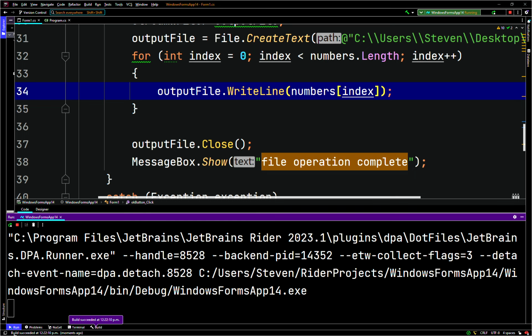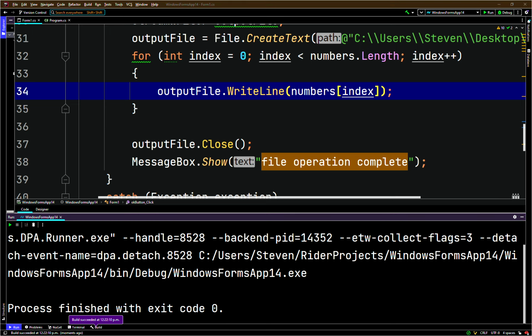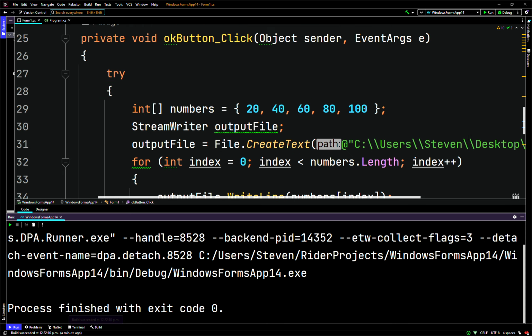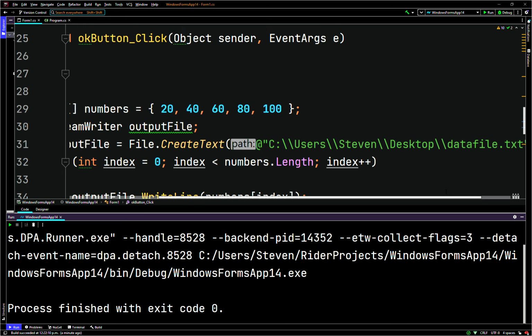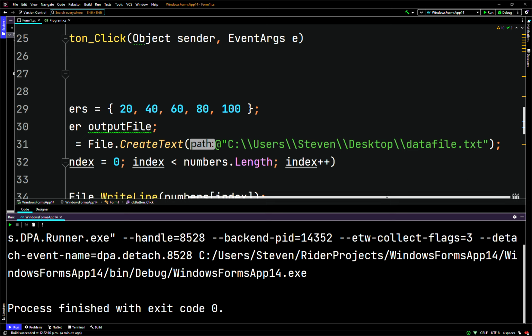And I'm just going to check. Hopefully the video doesn't stop. I'm just going to check for that file. Let me just make sure that it appeared. So we called it data file. Did I say? So we call this one data file.txt. Not seeing it. Just gotta make sure I did that correct.